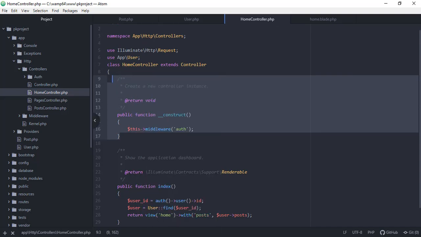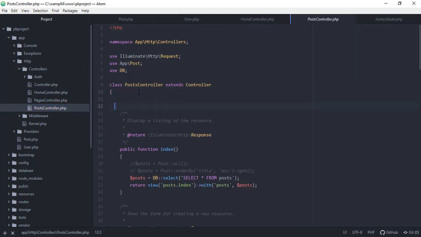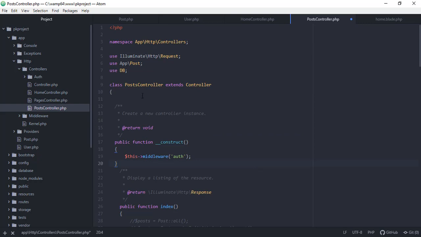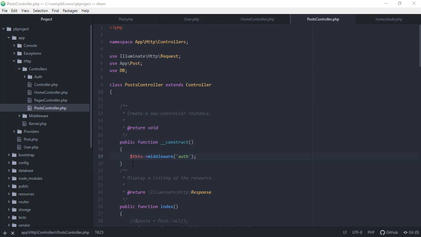We're going to do the same thing for our post controller, so we're just going to paste the construct method from the home controller class. Again, we're doing this just to control the access of non-logged-in users.